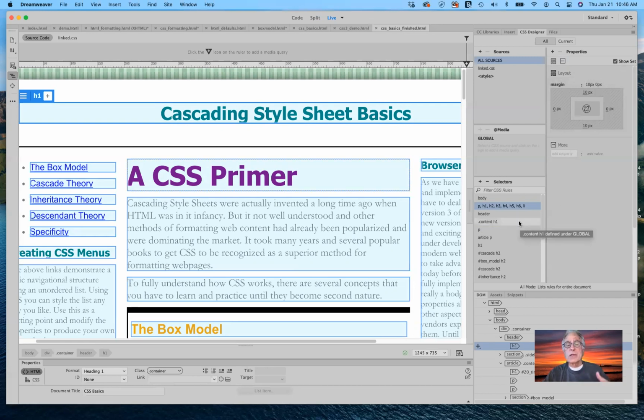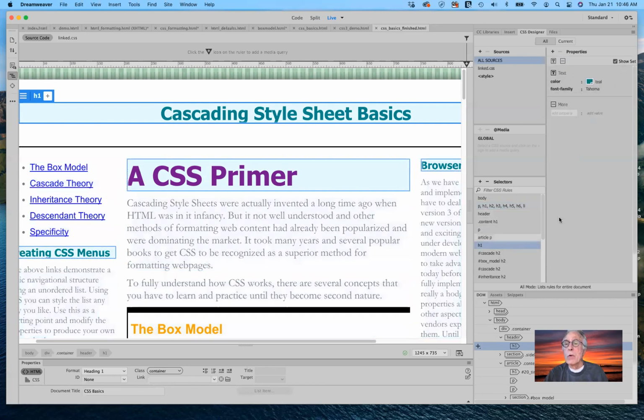So unless I specify something different, if I look at the H1 rule here, you'll notice that the only thing that has been changed for this particular H1 tag is the color to teal, and the font is Tahoma.